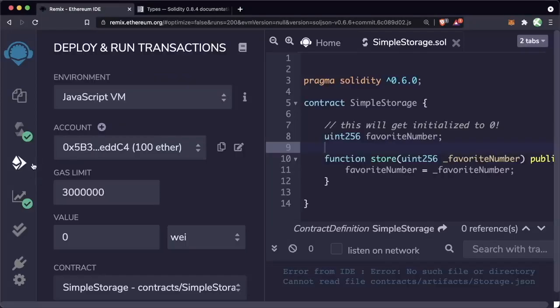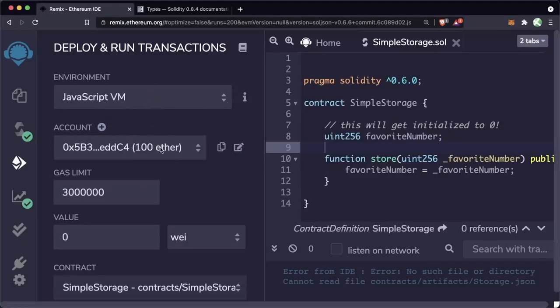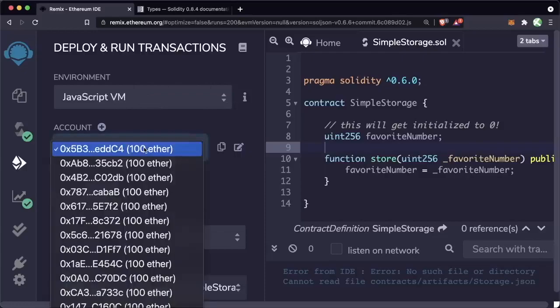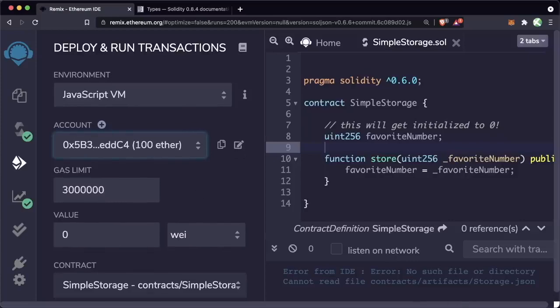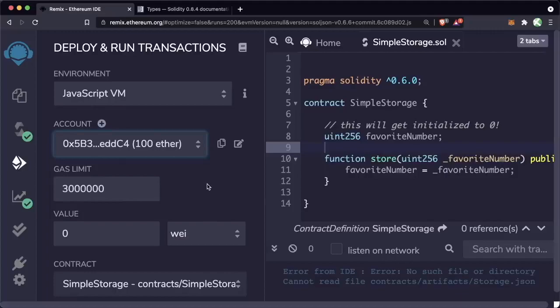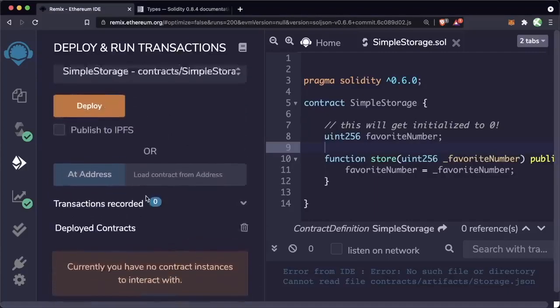So if we hit this button, this will bring us to the Deploy tab and will allow us to deploy our smart contract here. Using our JavaScript VM, it's given us a fake account with some Ethereum in it. It has 100 Ethereum in it to start. And same as before, anytime we want to interact with the blockchain, we have to pay a little bit of gas, even in our fake virtual machine here. And we want to simulate that. So you'll see it has some of the same parameters here as making a transaction, like gas limit, for example. When we deploy a contract, it's going to cost a little bit of Ethereum or a little bit of gas to do so. So let's go ahead and hit this deploy button and see what happens.